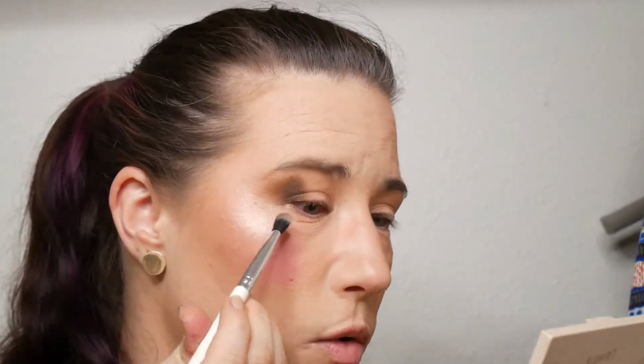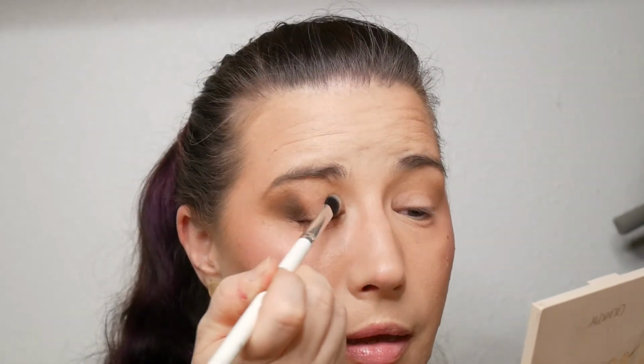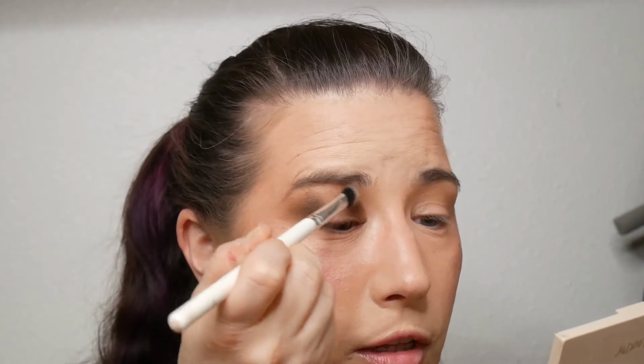So you're kind of getting that wing shape. And then I go in with our original color, original brush, no extra color on it or anything. Repeat on the inner corner. So, same color, same brush, packing it up. So I usually go in and pull it up a little to where it's not quite in the inner corner, and then go up vertically. I don't know if that made sense.